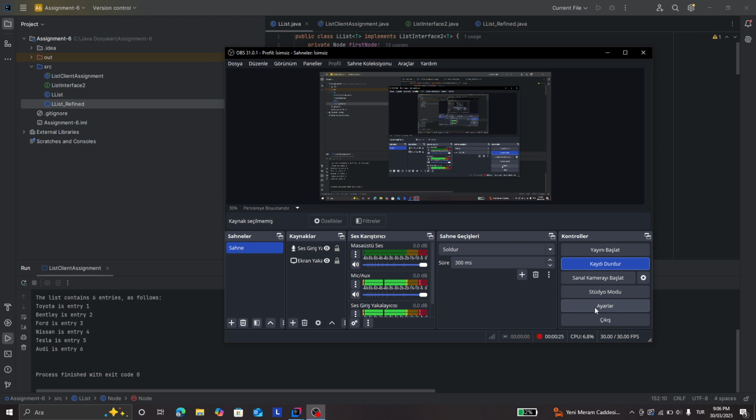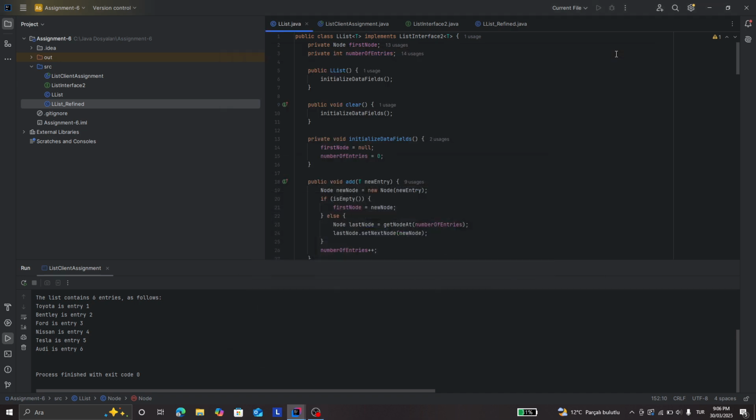Let's start with explaining the general profile of our code. It demonstrates the implementation and use of the linked list data structure in Java. This is our comprehensive linked list implementation, consisting mainly of the following components. And we have different components.